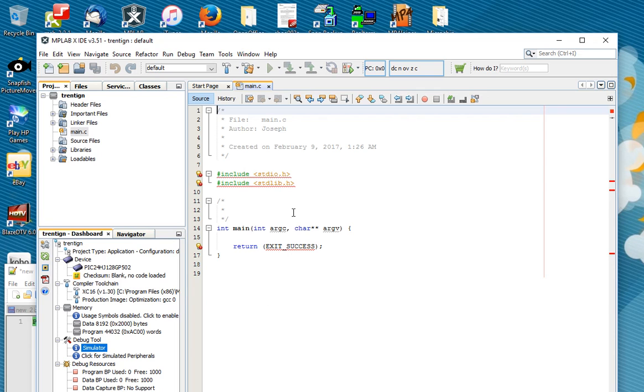So now it's generated the parts, etc. There's no integer return on main.c, so we'll just do that.